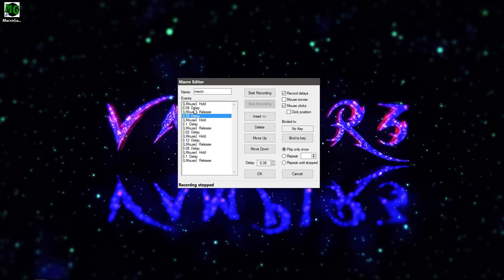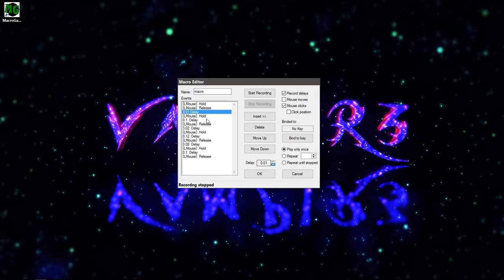In this case, what you're going to do is remove the delay between the hold and release button. This delay should be removed. So press delete, hold and release button, then delay 0.01 milliseconds. Oh, sorry, 0.01 seconds. That makes the 1 millisecond.